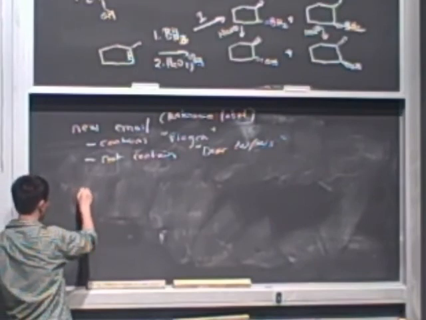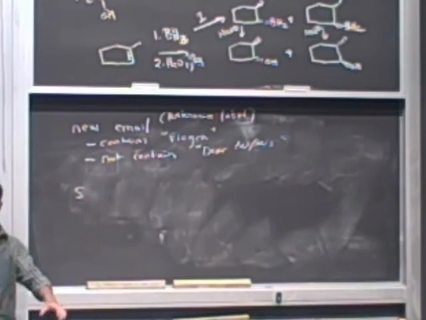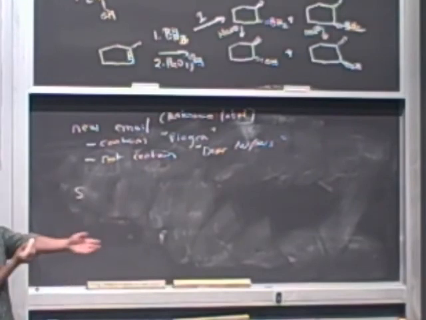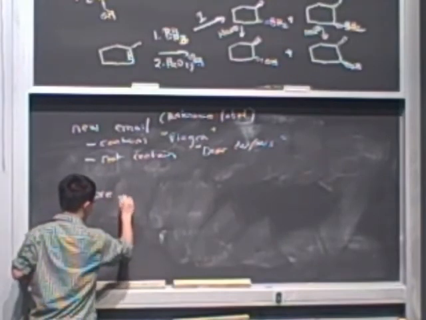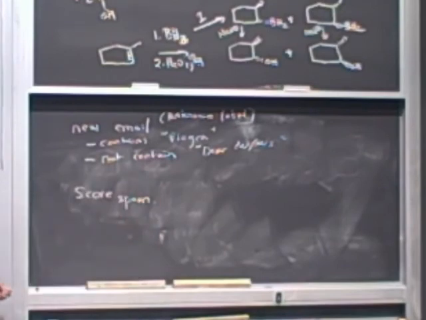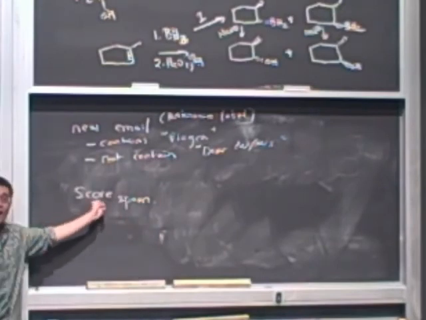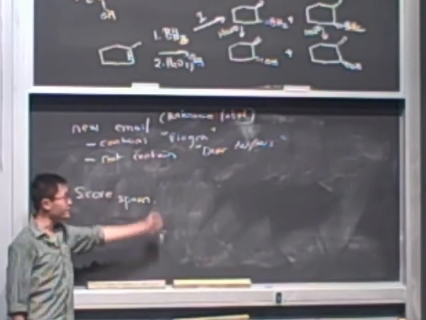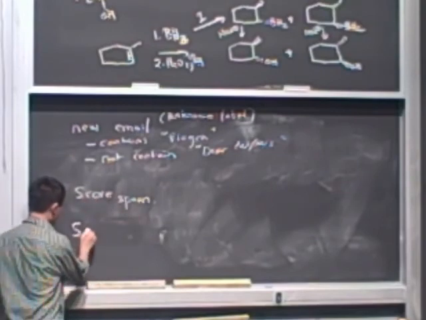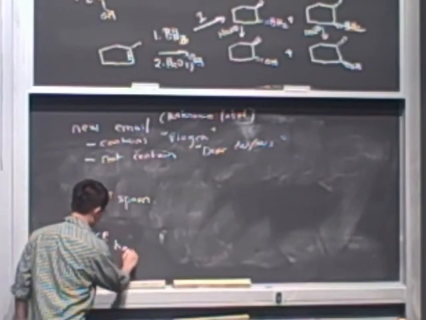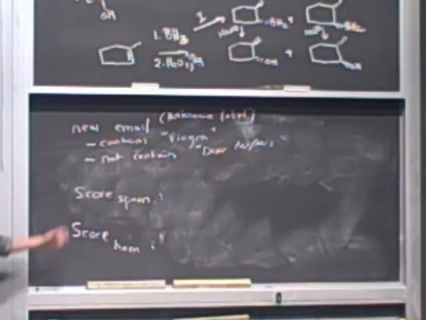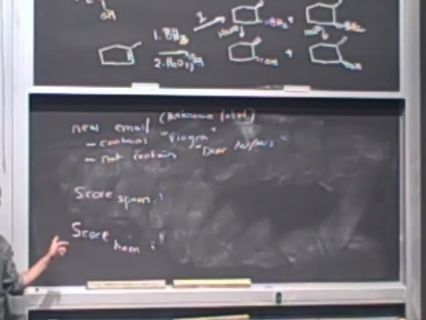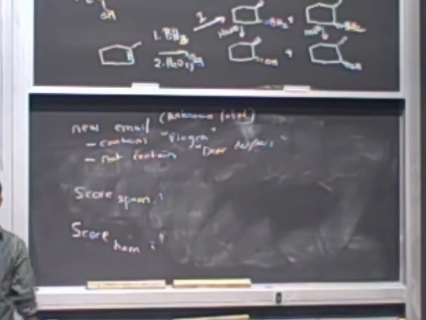The strategy is we're going to have a score. Remember, we're trying to combine the scores for the features together to help us determine whether the email should be spam or ham. So we're going to keep track of two numbers. We're going to have a score for spam. This is going to represent our belief on whether the email is spam. And we're going to have a score for ham. We're going to tally two numbers, and at the end we're going to compare which one is higher, and submit that as our final answer.